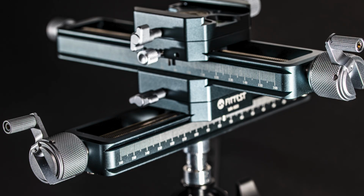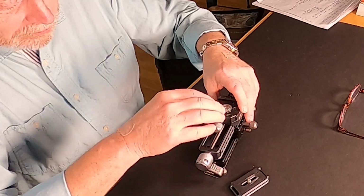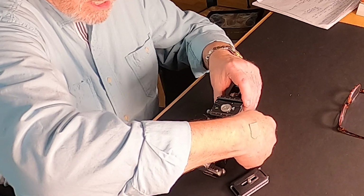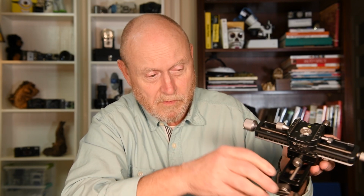But let me explain to you what I have done with my rails and why I wanted them. I thought that these would be a great two-axis positioning system for high magnification macro, where you would mount something, probably a microscope stage on the top platform, and then mount one platform on the other one, like so, so that you could then get positioning movement in two different axes, just like so.